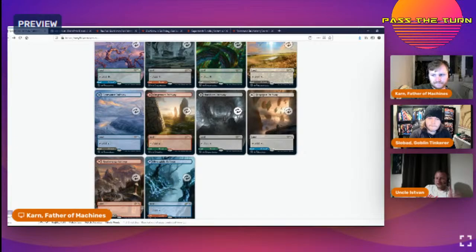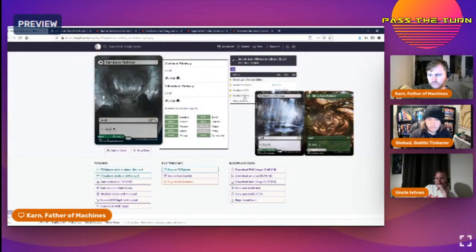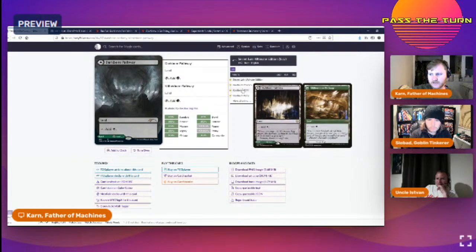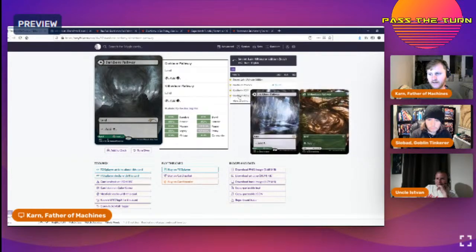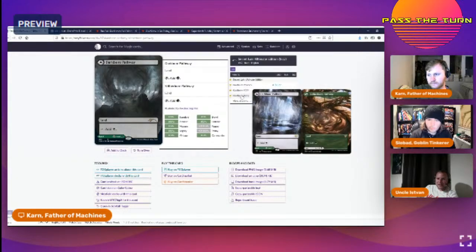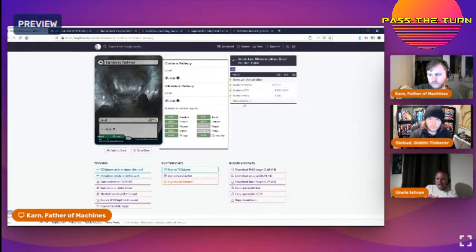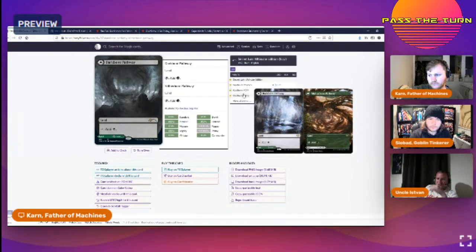I've only got the full art one, but the artwork on them is different to the standard versions. If you actually look at the cards, that was one thing I didn't notice until they're slightly different. Yes, that's the regular version there, and that's the full art one, which I think on that card does look better. It's nice that they've done the extended art and changed it a bit.